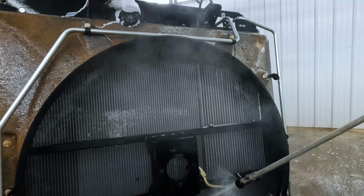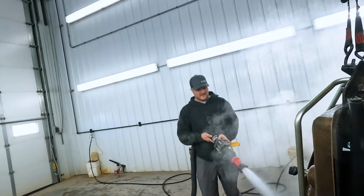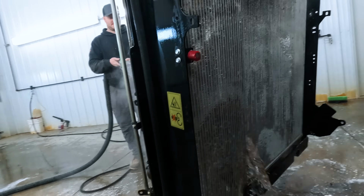We're going to need air. Wow. Ever wonder what it looks like when a fire hose is squirting through? What's it look like? Mass flow.